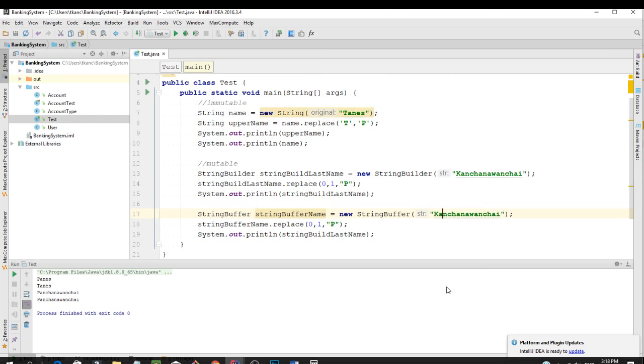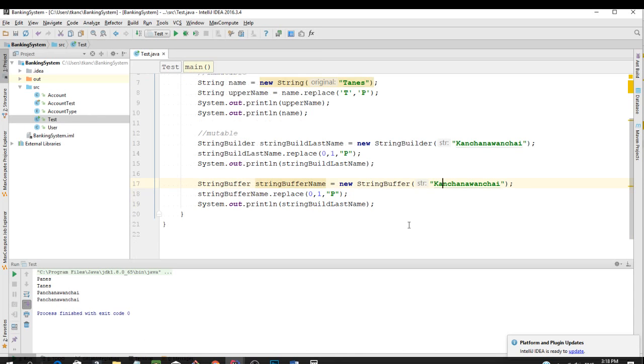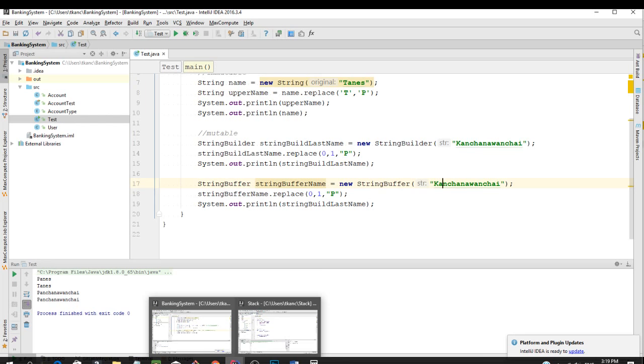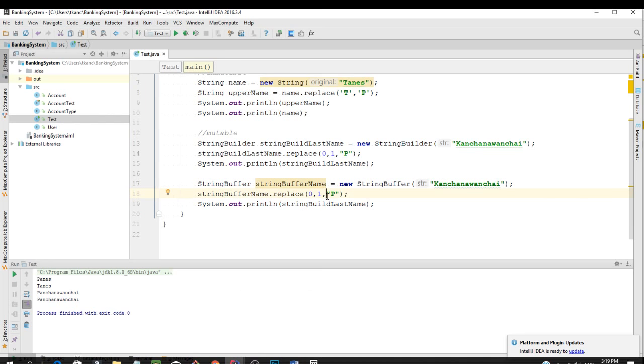Threading, multitasking, processing. Like for example, since it is multiple, right?